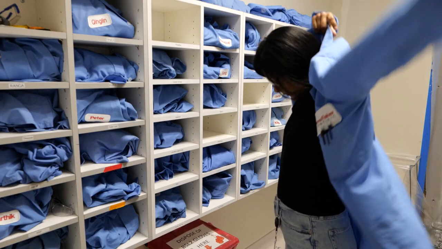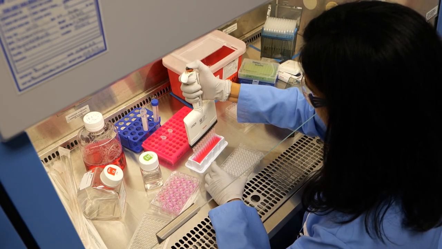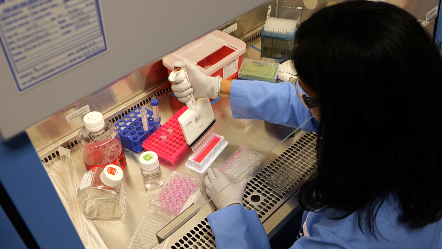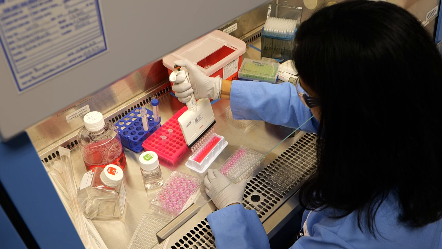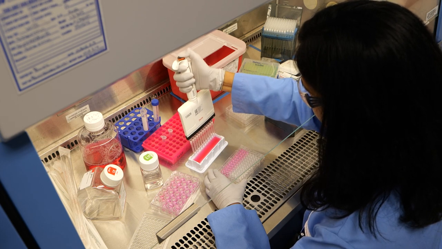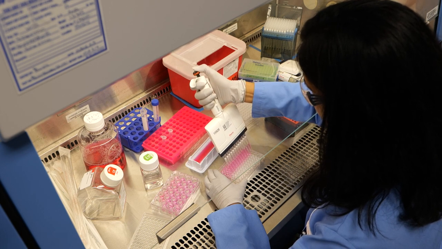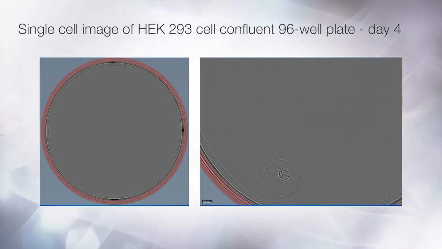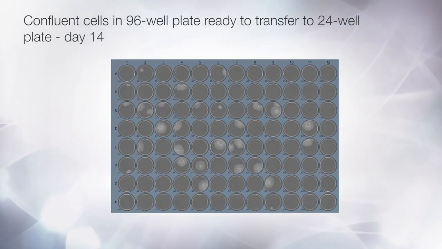After GCD demonstrates efficient indel formation, the cells still in culture can be isolated and clonally expanded. Collect then count the cells and resuspend them to a density of 8 cells per mL in 50 mL of complete GRIF medium and transfer to a sterile reservoir. Using a multichannel pipette, transfer 100 µL of the cell suspension into each well of 96-well tissue culture plates until the desired number of plates are seeded. Make sure to mix cells in between seeding the plates to avoid formation of cell aggregates. In general, we recommend seeding 10 96-well plates to achieve a large number of clones.